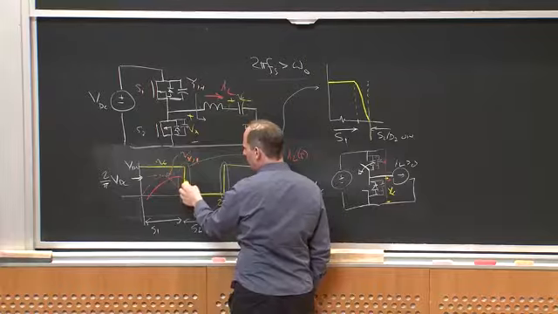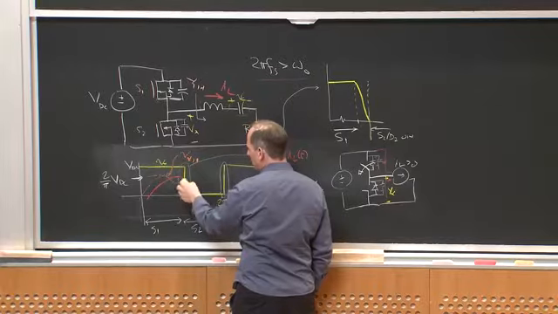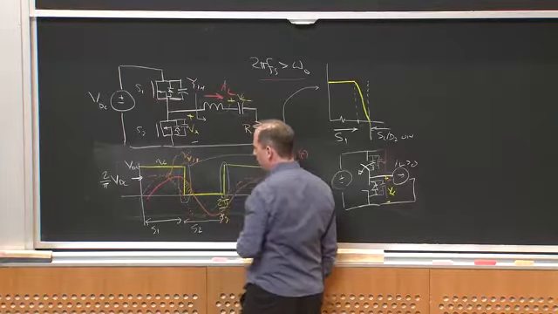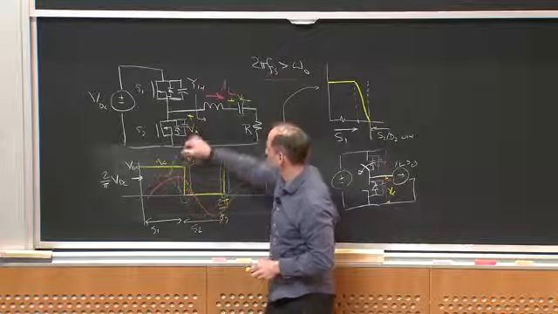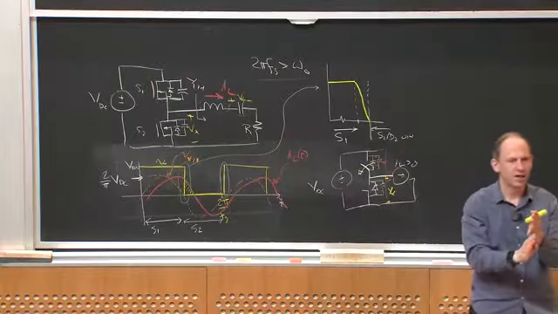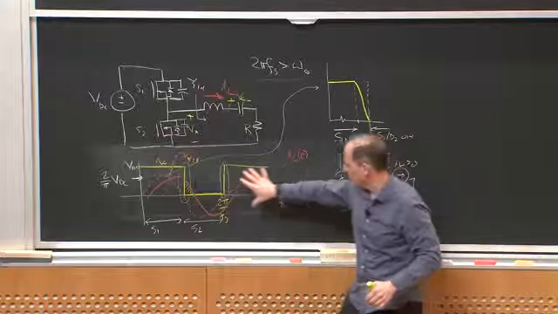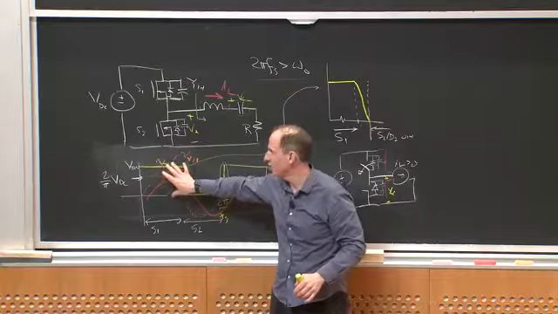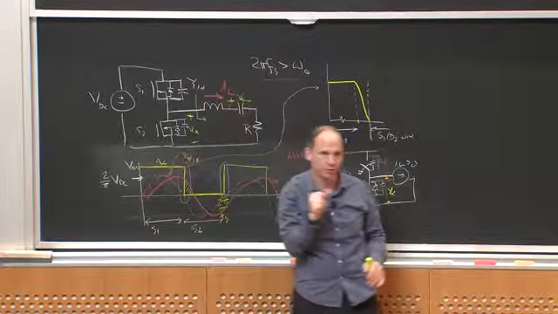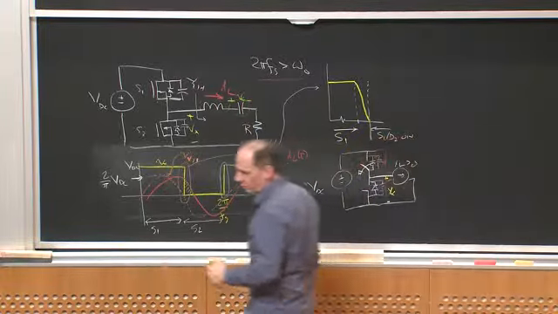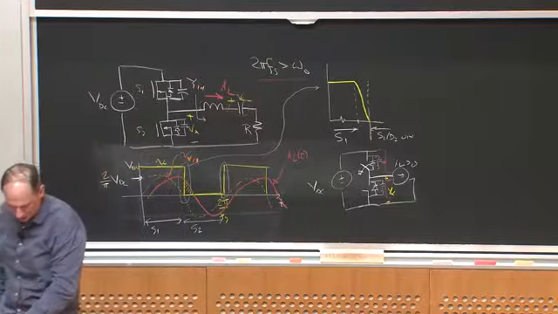Basically, this integral is underneath the orange curve of the inductor current. Between here and where it crosses zero is exactly the charge that I can deliver onto these capacitors for soft switching, right? So I need a certain amount of phase shift and or a certain amount of current amplitude in order to get zero voltage soft switching, if I'm going to use this load network to do my soft switching. Okay, there are other ways to do it as well, but that's something you got to pay attention to.